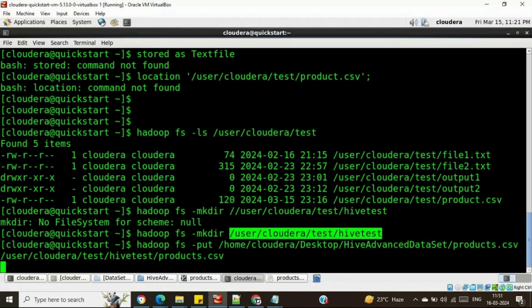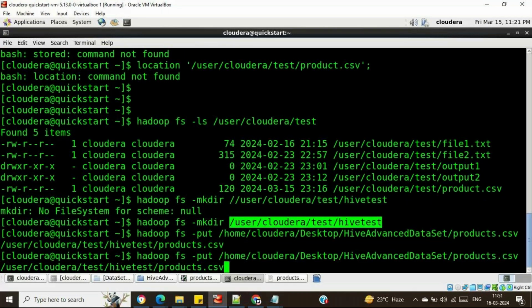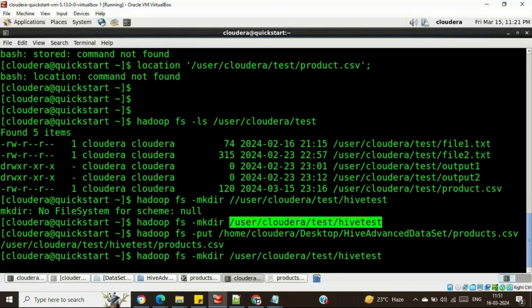So what I'm trying to do, I'm trying to move this particular file into a new directory inside the Hadoop. Because once we create the external table, it is asking for the directory name, not the file name, right?